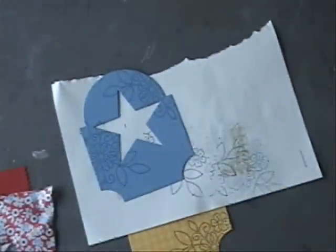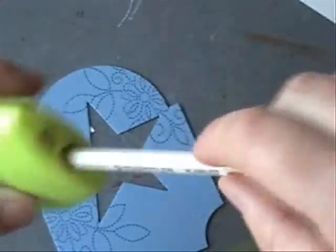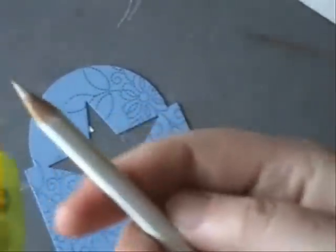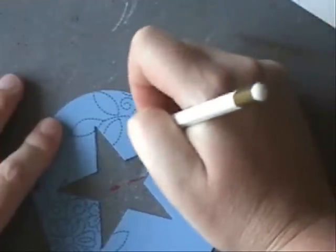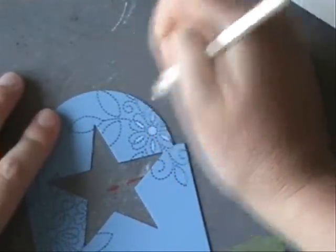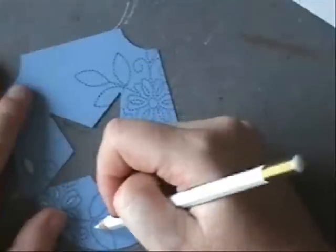We're going to bust out some white pencil here. I posted a card on my blog maybe a month ago — this is actually the card I did beforehand and it's how I got the idea. There's white pencil in two shades. For the darker shade, we're going to sharpen it up — I find this works best with a nice sharp pencil. I'm going to color the middles of the flowers, the leaves, and where the flower petals overlap. I'm pressing really hard. And by the time my pencil kind of wears down at the tip, I'm ready to do the softer look — the lighter color white.